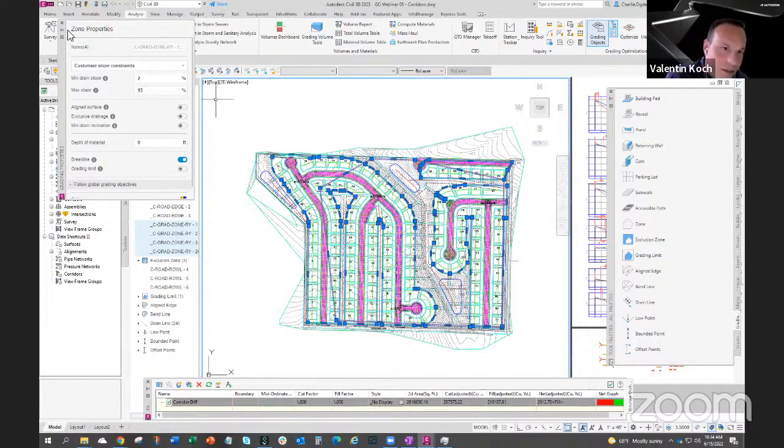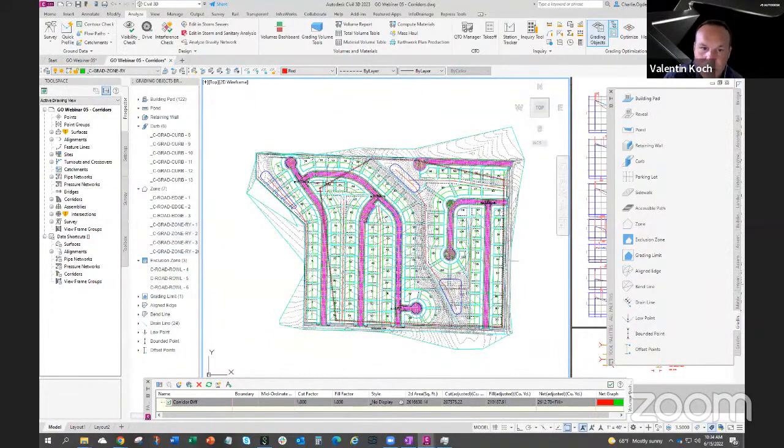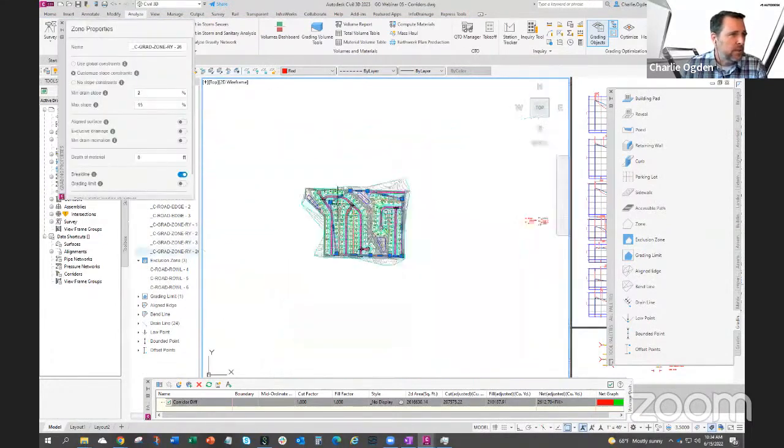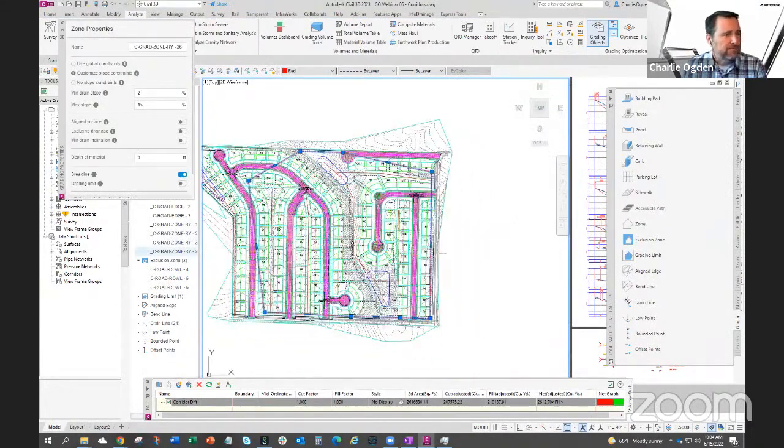And then why I created this other one: the first time we didn't have this, but just to better define the area outside the yards, because we do have the drain lines I created out here.